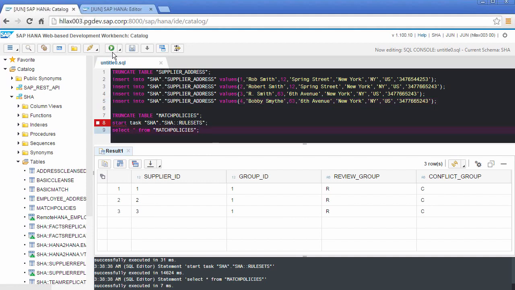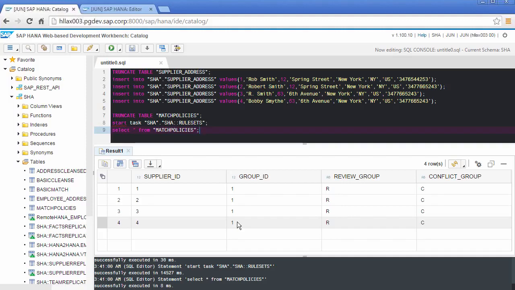Let's see if it works. There you can see it works. Even though Bobby Smythe might be someone different, because they have the same phone number at the same address, they can be allocated to the same group.